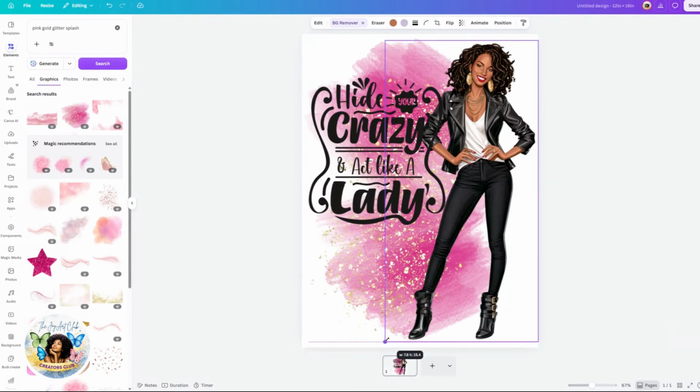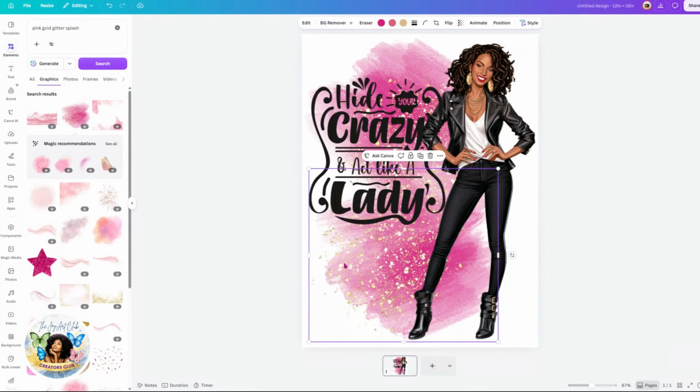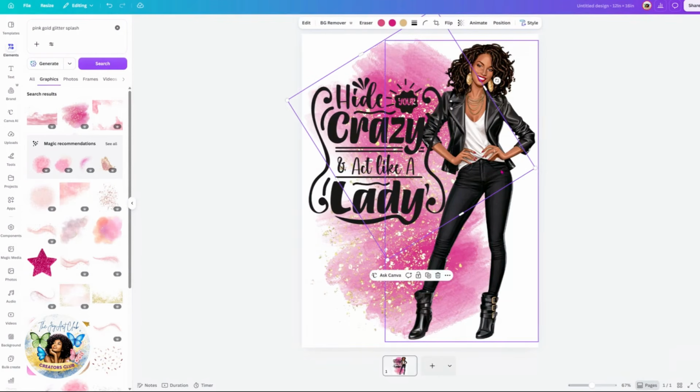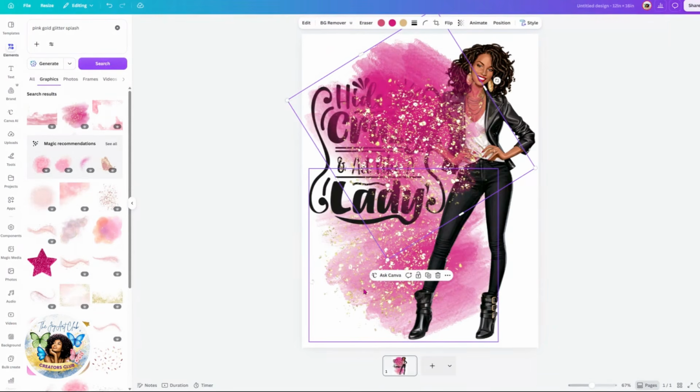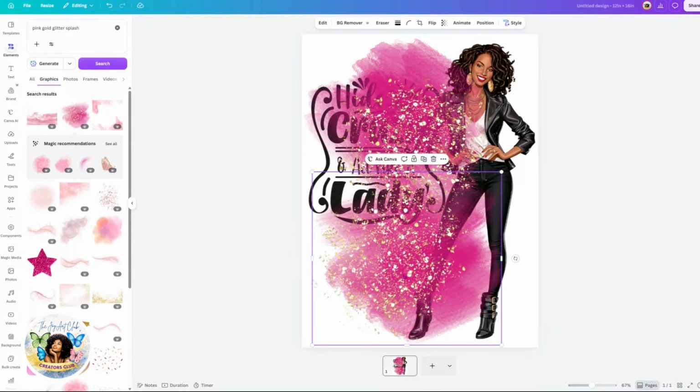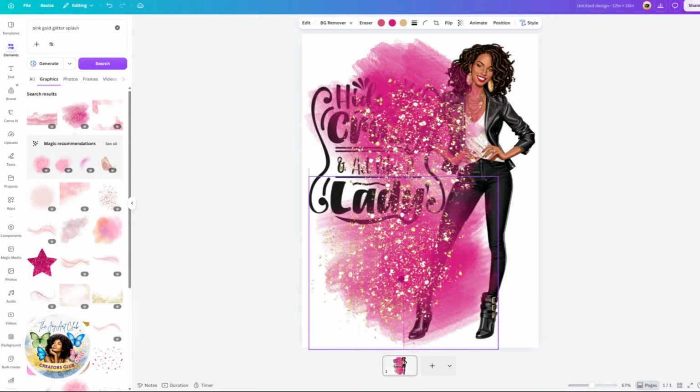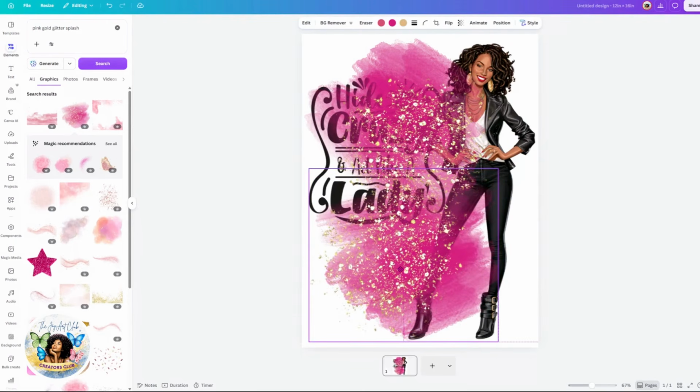So this looks great. This is beautiful. We can put this on a t-shirt. One thing I think I want to do with these pink splashes here is duplicate them, because as I always tell you guys, when you're working with print on demand providers, they don't really like the translucent type images. They will give you a warning on them. So to prevent that, I just duplicate them to make it look a little heavier and thicker.